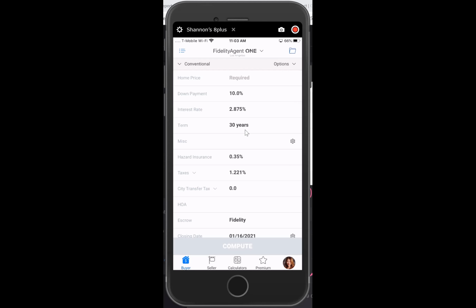This is what our clients are looking for. The seller wants to know how much they get after selling the house. The buyer wants to know how much the monthly payments are and how much money they need to bring to escrow to close the deal.